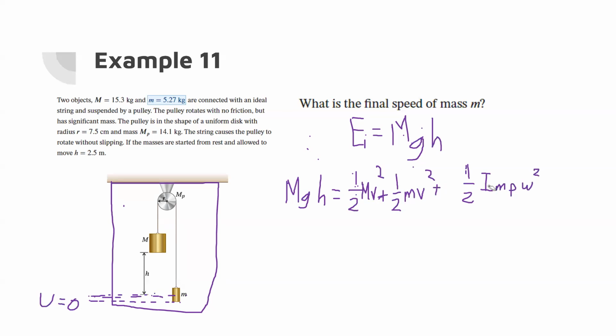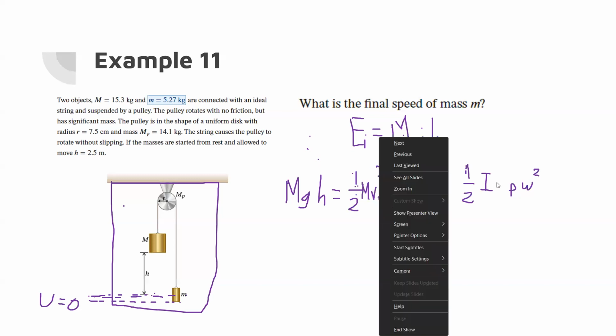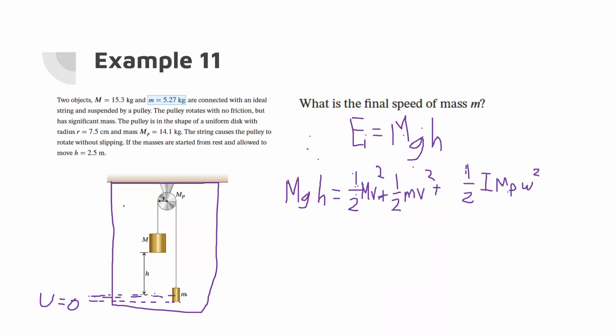I guess I should make that more clear. We'll make this a cap like that. And I also have my little mass m, which will have potential energy. And technically speaking, the pulley itself will have potential energy at the beginning and end, but if I were to add that to both sides, they would just cancel each other out. And so I'm not going to worry about including that in my problem.